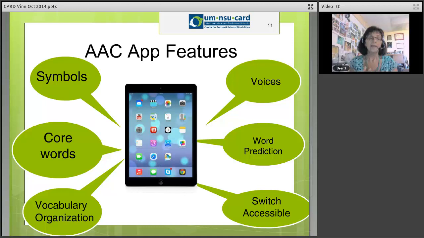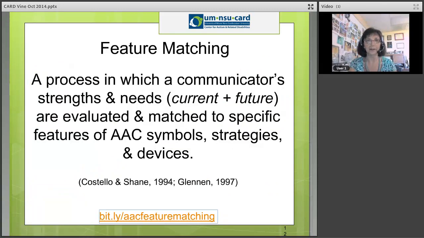We all know that kids with autism, one of the biggest problems they have is how language gets organized in their brains and how we can help build that fluency so they can retrieve it very quickly. The different voices that are on there. If you're working with a child and you love this app, but it only comes in an adult voice, right, that may really be a deal breaker for you. So we're thinking about these apps and evaluating them relative to these different features that they present. And we'll be talking more about those in particular.